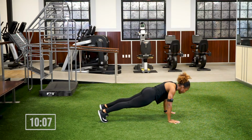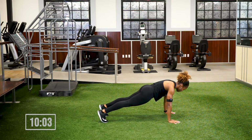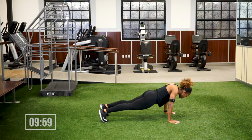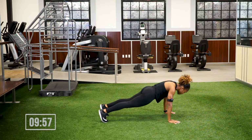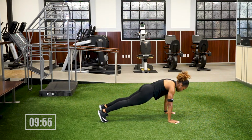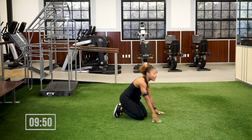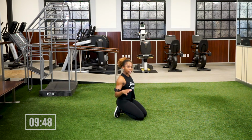We're gonna dip the scapula down without bending the arms, and we're pulling back up. I like to call this a shoulder shrug. We're down and up, down and up, down and up. All right, we're gonna do a few more seconds here. I'm gonna give you your break in 3, 2, 1, and rest. So 20 seconds on, 10 seconds off.